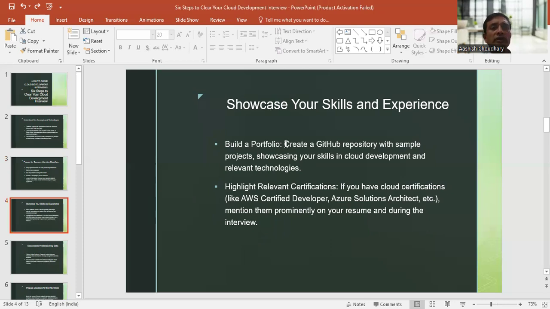Now, if you really want to demonstrate your work, you can also create your Git repository. You can have some sample projects for showcasing, or some other way to provide social media proof, which is always good. And certification has so much value. If you have done any particular certification, either AWS Cloud Architect or Solution Architect, or GCP Architect, or Cloud Developer, AWS Developer, GCP Developer, or Azure, any kind of certification, you will get so many opportunities.